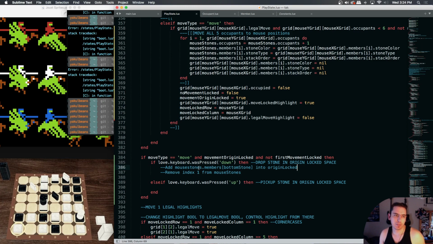But part of me wants to do it my way, and then we can see what they did. So yeah, we need to take the bottom member. How do we do that? Bottom member would be index 1, and then it would be index 2.